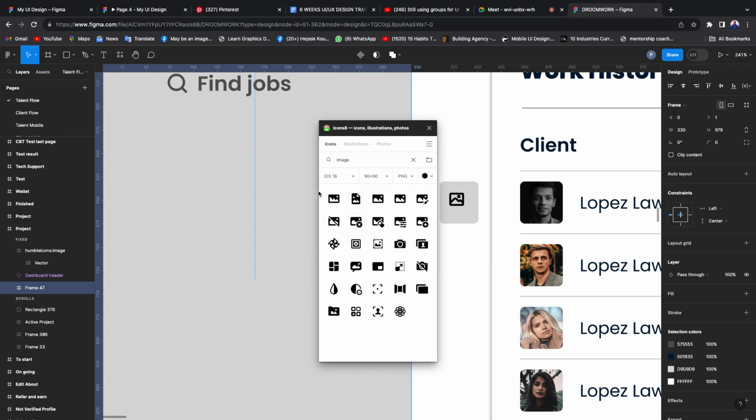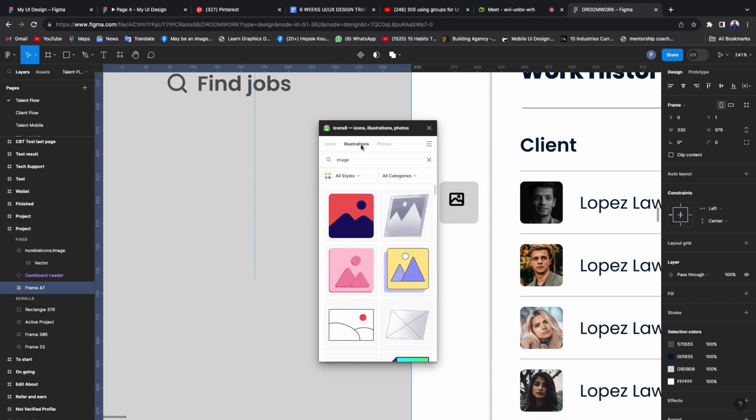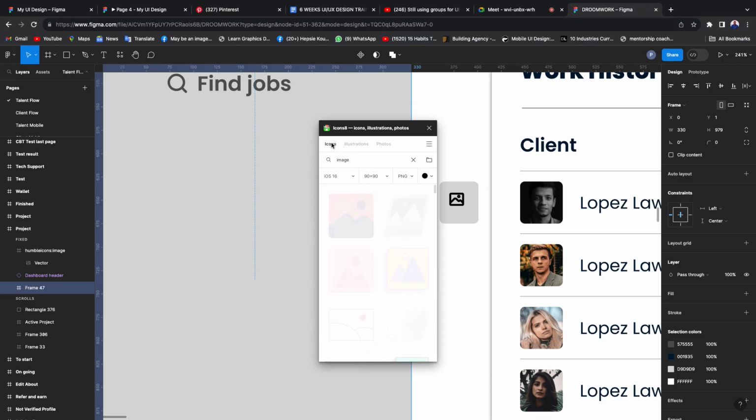Alright. Okay, for this one then, you see that the color is black, right? You can change the color from here. If you see any icon that is showing like this, I think they even have illustrations. So wow, awesome. Can you imagine? Okay. So let's just stay with icons.